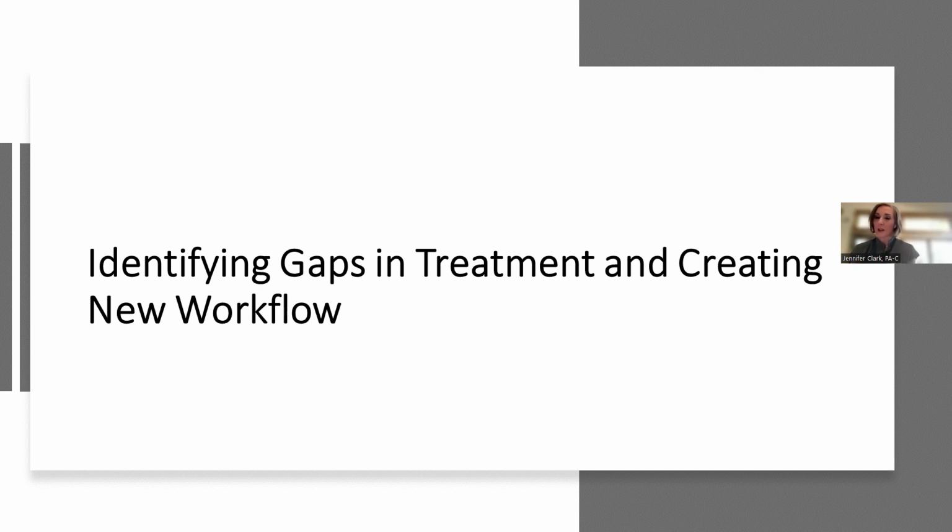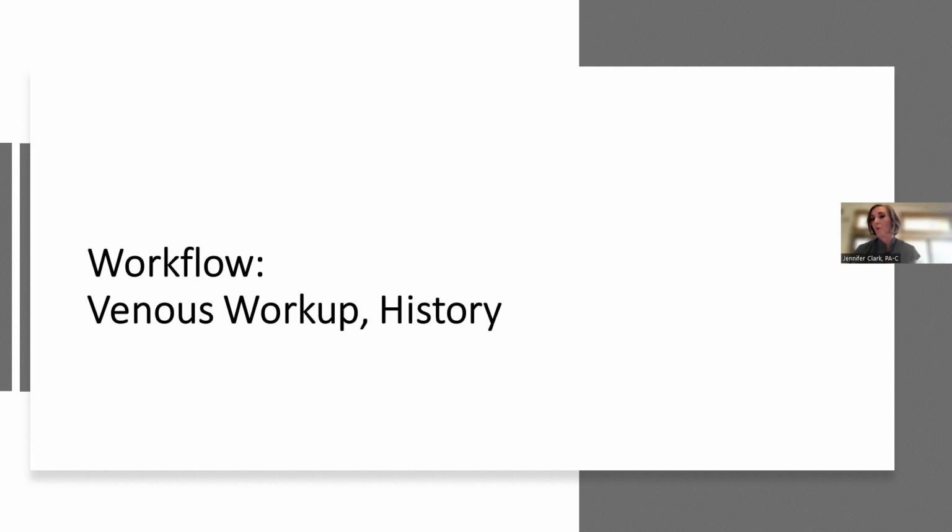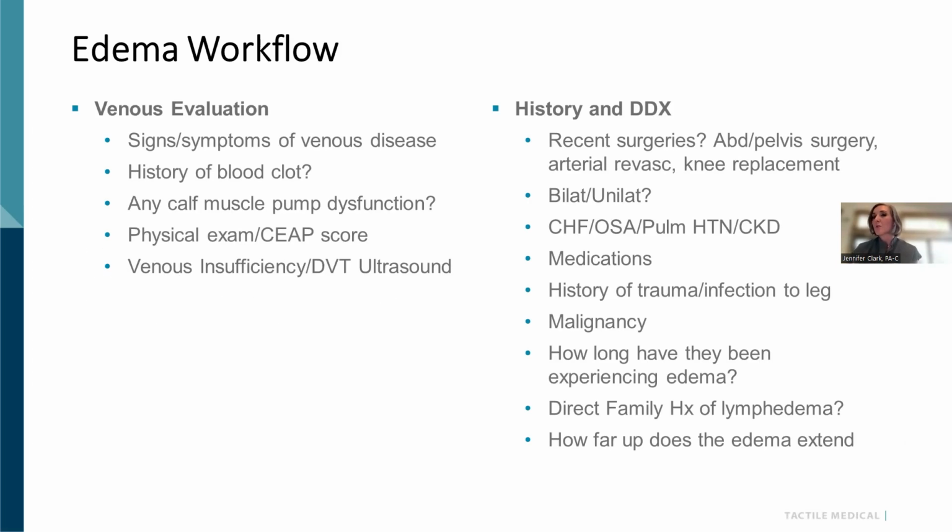So the next slide I had was really, again, looking through our workflow. I didn't get too into clinical stuff with my part of the presentation because I know our other panelists are going to dive into some of that. Next slide. When we're looking at how we teach people, whether you're an allied health professional or a physician, nurse practitioner, or PA wanting to incorporate this, the big thing I would advise, as a PA who had to learn how to do all of this, is helping them understand the why behind what you're doing. I've seen a lot of people make the mistake of just throwing someone in with the wolves, if you will, without helping them understand why they're doing what they're doing and all of the information behind it.